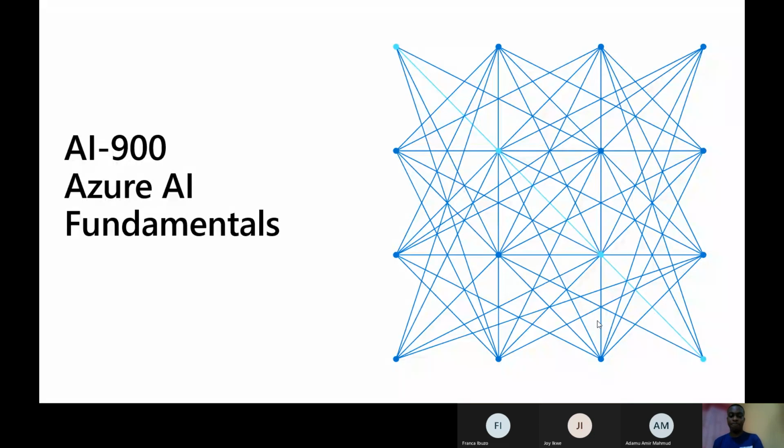And then I asked those in the class to work on a sample project or build their own bots. I don't know how many persons. I don't know if he's still on the call. Okay, he dropped off. Tamu was on the call, and I think Adamu was also on the call, right? Yes, I was. Great. So were you able to work on anything from the little assignment I gave in the last class?